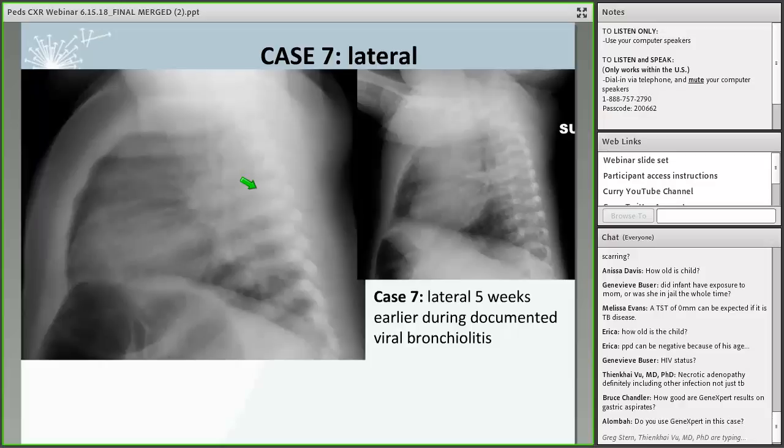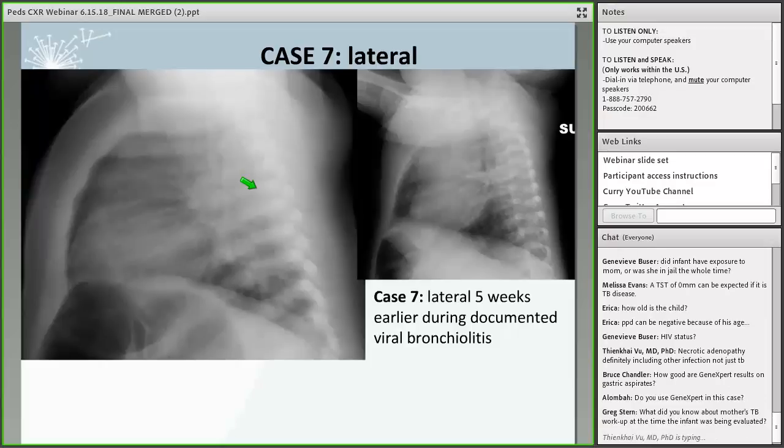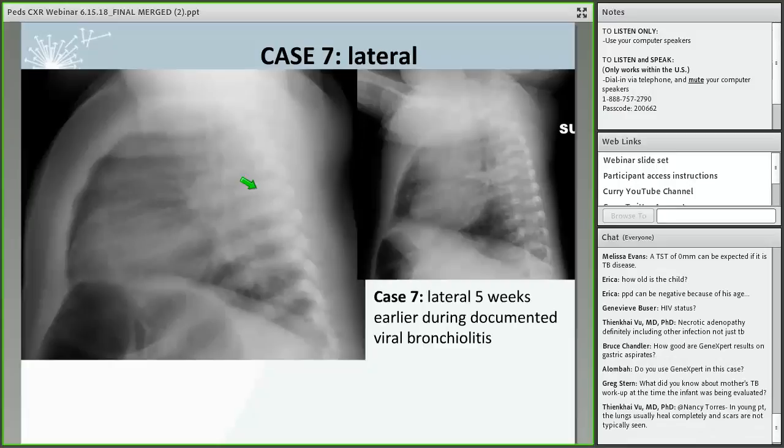So what I do in my practice is I assess all these pieces of information: clinical situation, radiographic information, demographic information, exposure risk, TST or IGRA, and then I make a decision about whether to treat the child or not. In this case, it turned out to be quite challenging to decide if the patient had an exposure, and I see that some of my friends from Washington County are here on the call. What happened is the mother was actually released from jail before they could finish her therapy. So she wound up having a positive Quantiferon, but she did not get a chest x-ray, and she was back on the streets.